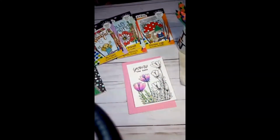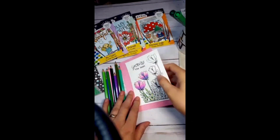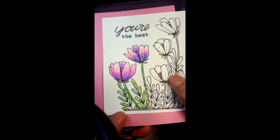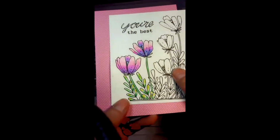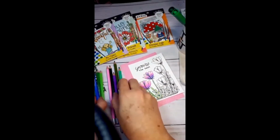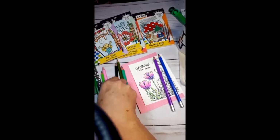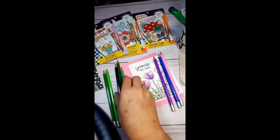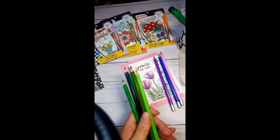I was going to go ahead and just show you something that I started last night. I wanted to show you what it looks like partially dry, so you can see up close. The colors that I'm using today are for the flower. I've picked a purple, a royal blue, and a pink. And for the green leaves, I've chosen just 2 colors.